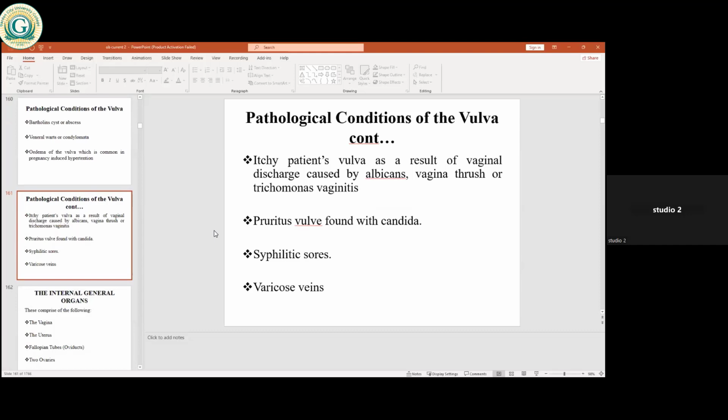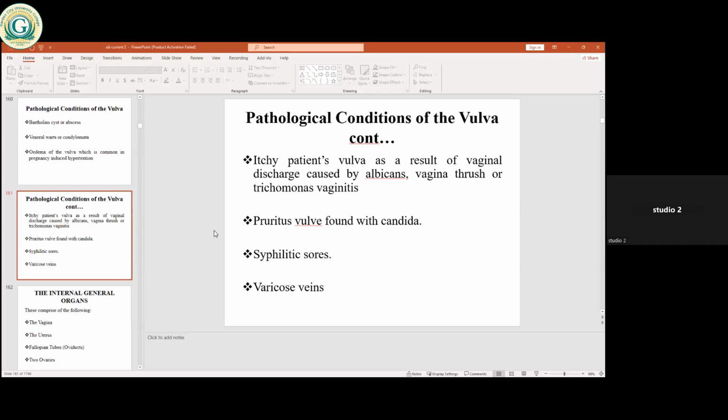The vulva can itch. Most of the itching of the vulva is from a discharge coming from the vagina. It comes and infects the vaginal orifice, the almond-shaped structure, the clitoris, everything, and the woman will have some itching. Anytime you are in the antenatal clinic and the woman is scratching herself, especially around her private area, then she knows that something is happening to her. It can be vaginal thrush or trichomonas vaginitis. If you diagnose this, she can easily be treated.